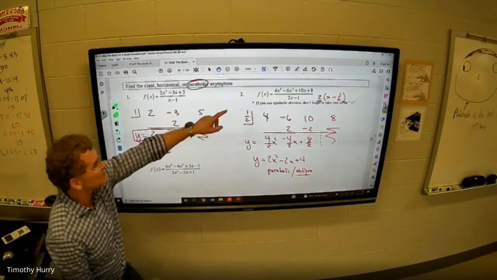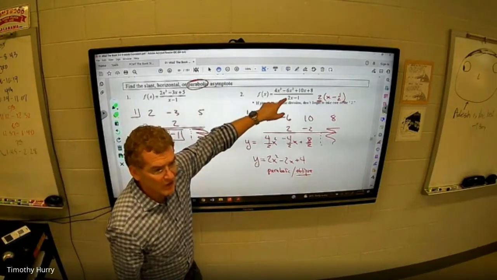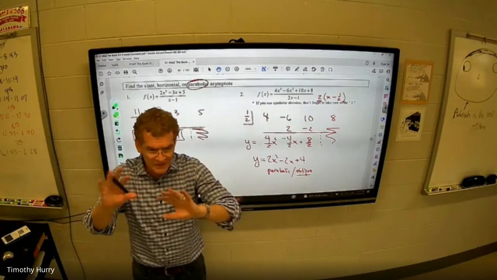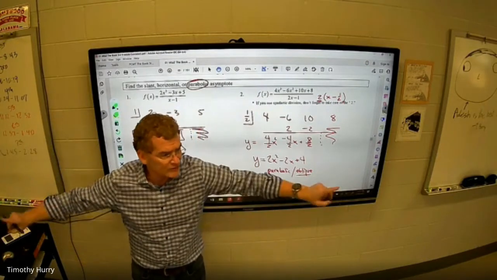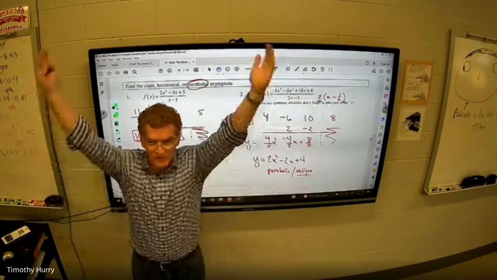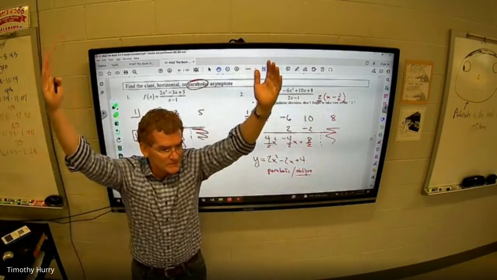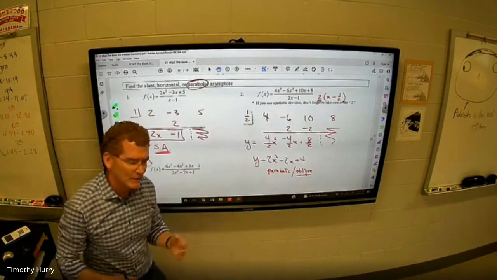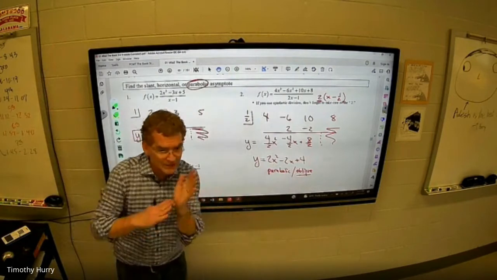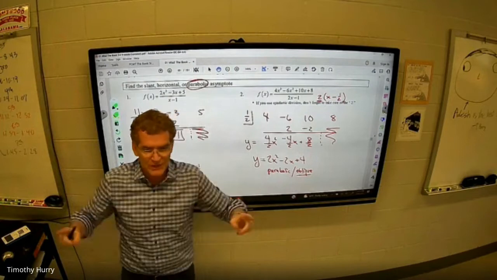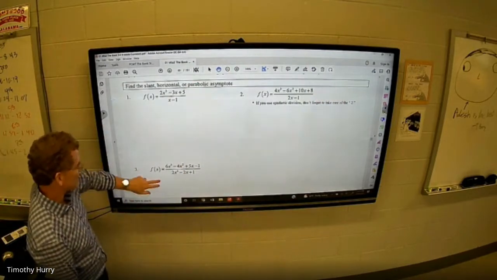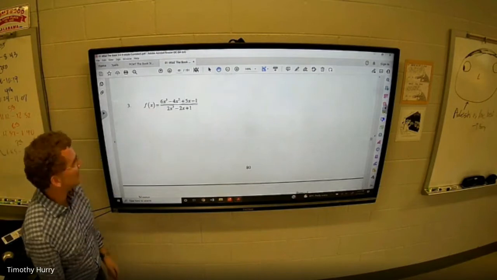This means that this ugly function, if you were to graph it, might have some crazy business going on around the origin in this area, but as you went further and further out, it's going to resemble this parabola. Are y'all tracking with me? That's what it would resemble. It might cross it, but it would not be the parabola. It's just going to get closer and closer to it as you move out to negative and positive infinity.